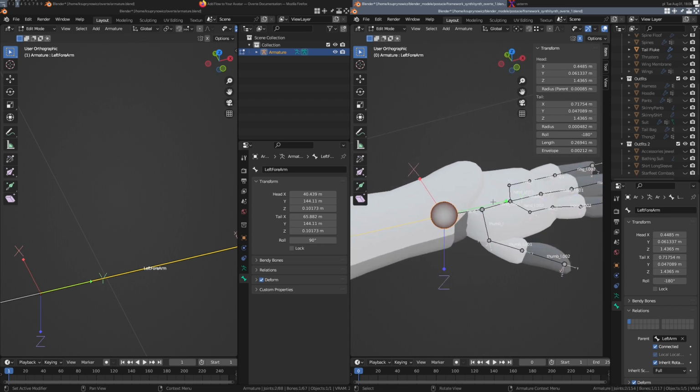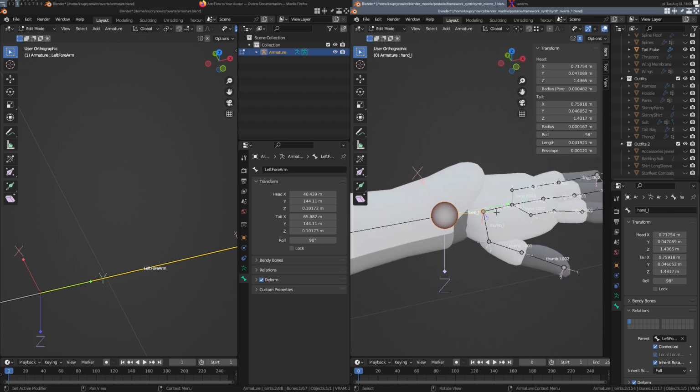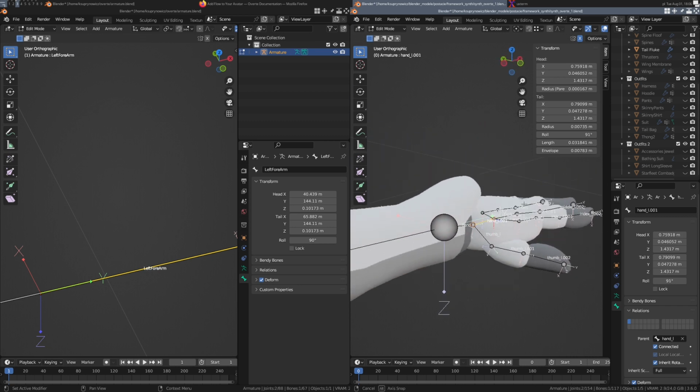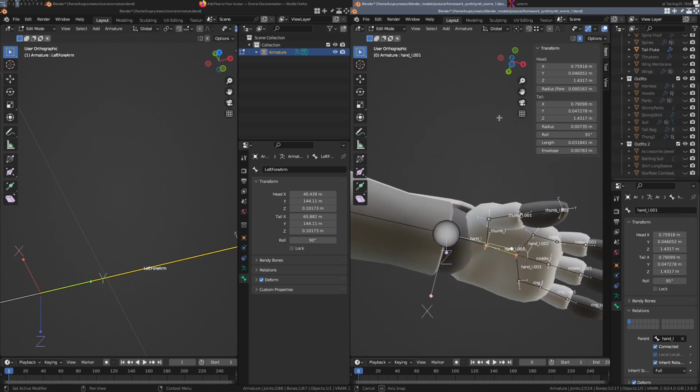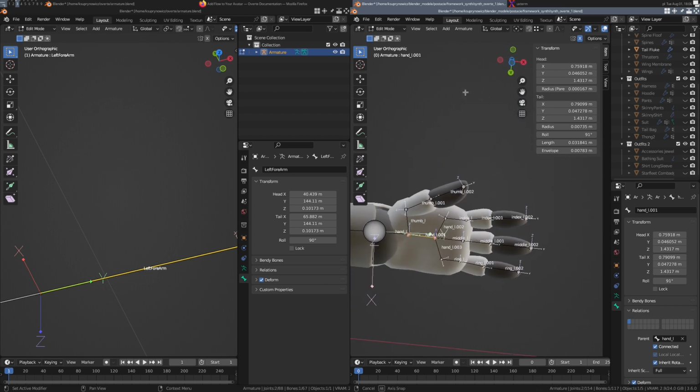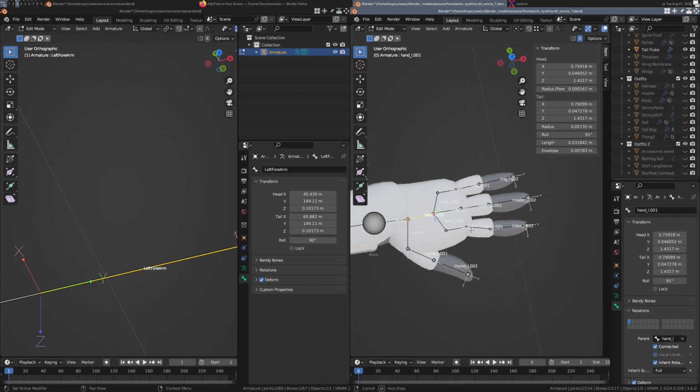And then hand. And this one looks like it has two bones for the hand, which is not very good for us. So we will have to fix that, because in our standard, it should have just a single bone for this.